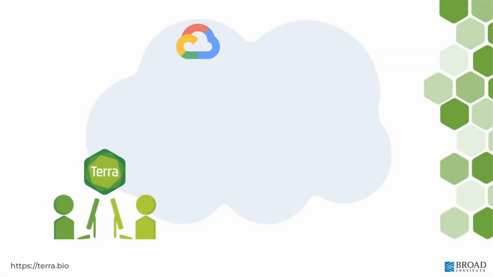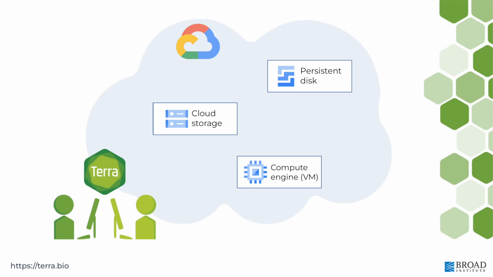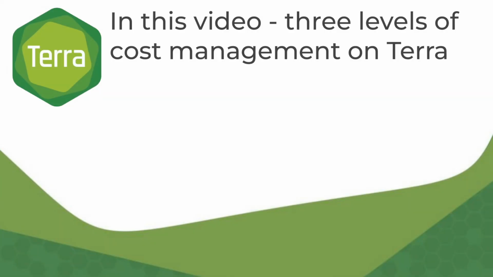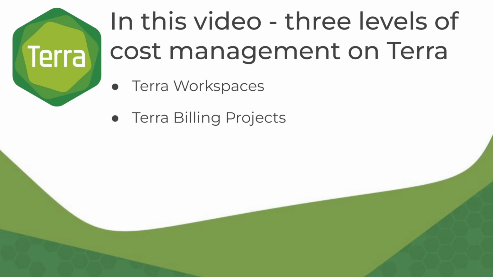Terra is a browser-based platform built on Google Cloud. Terra helps researchers access cloud computing resources without having to interact with Google directly. Terra does not charge any fees, but you need to pay Google for resources that you use. This video explains how to manage team funding and cloud costs by setting up resources and roles at 3 levels: Terra Workspaces, Terra Billing Projects, and Google Cloud Billing Accounts.